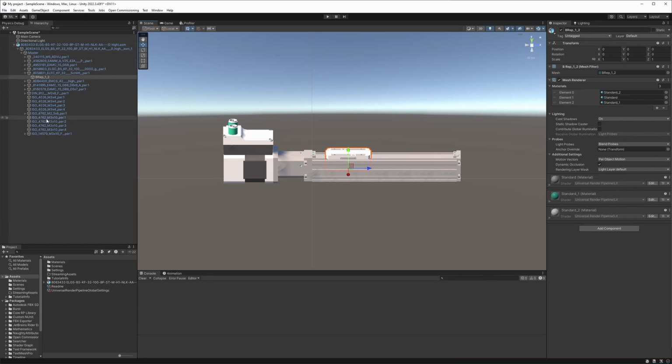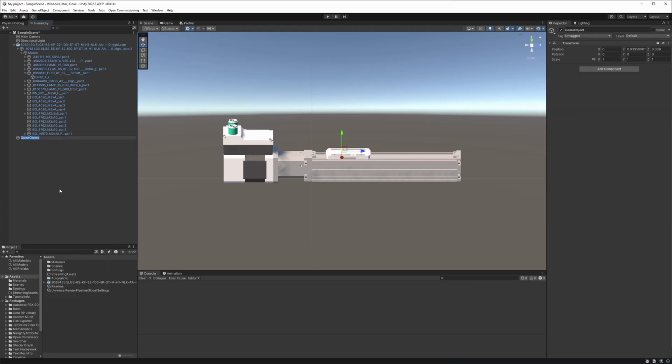So what we need to do now in the first step is to restructure the meshes to make it a little bit more clear and clean, but also to represent the kinematic structure of the unit. So in this case here, we basically only have one linear axis on which the slide here is moving, and the rest is basically static. So a good way of doing that is to create a completely new game object and fill it with the relevant meshes. So let's create an empty game object.